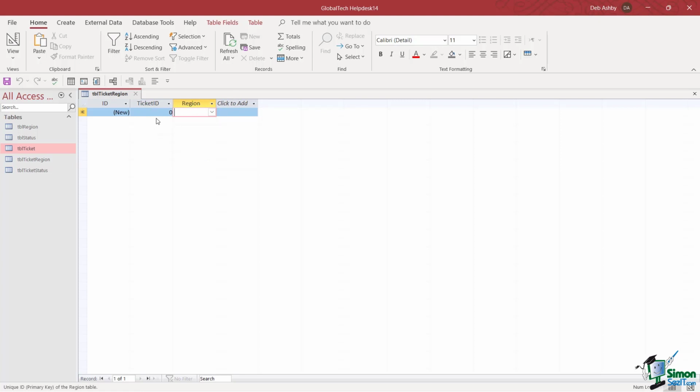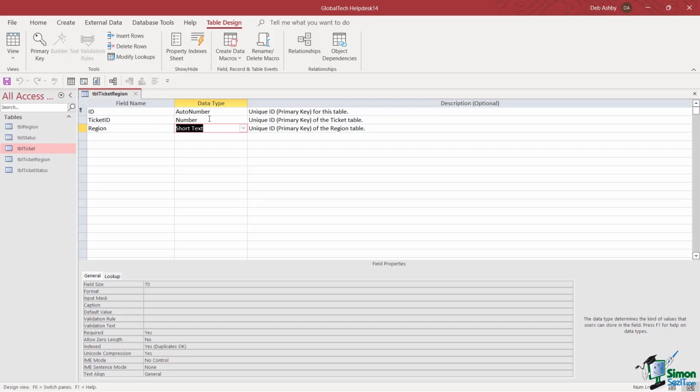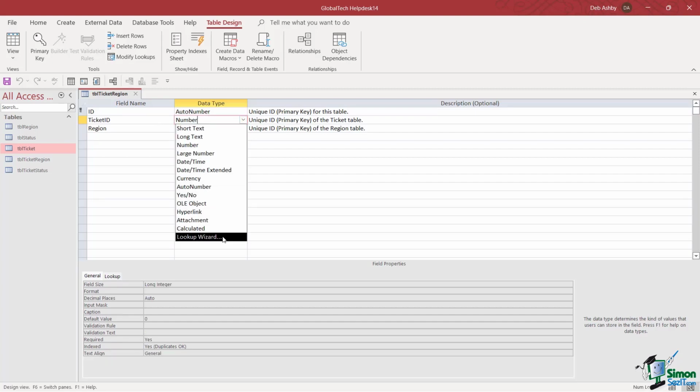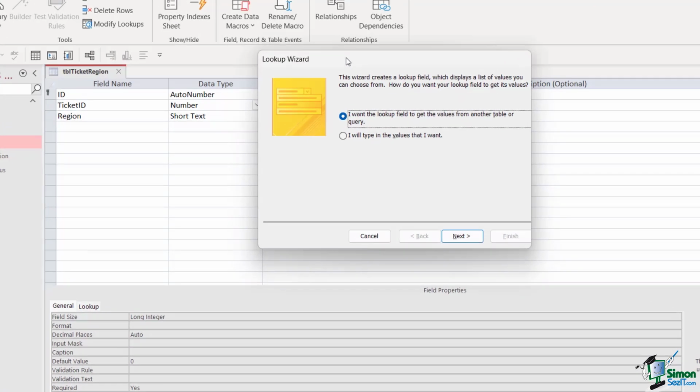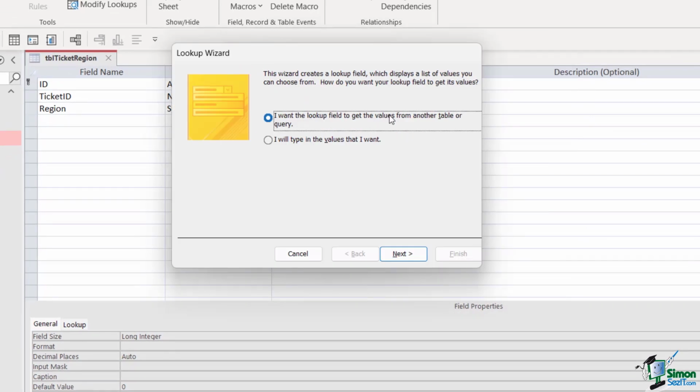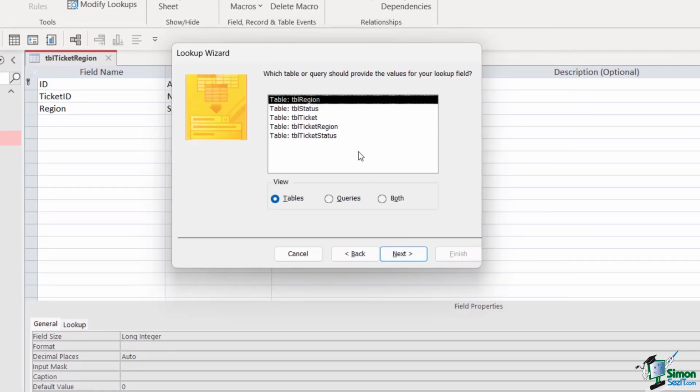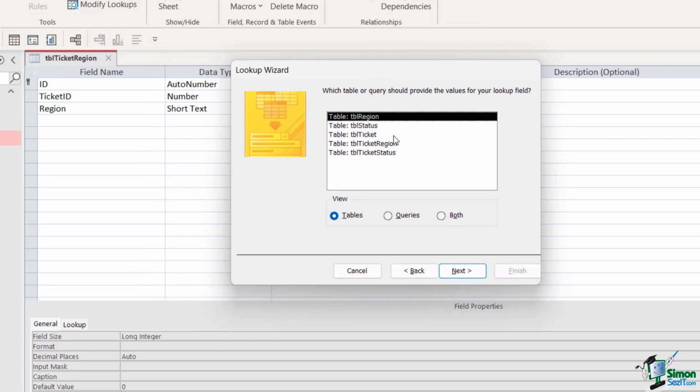For example, maybe when I click over here, I want it to pop up the ticket ID, the customer name, and the city. So let's switch back into design view. We're going to click in ticket ID, and we're going to change the data type to Lookup Wizard. We're going to use a table for our lookup field. Now all of the information that I want to see, so for example the ticket ID, the customer name, and the city, all three of those fields are located within Toolbar ticket.